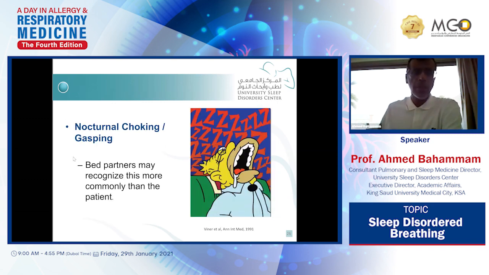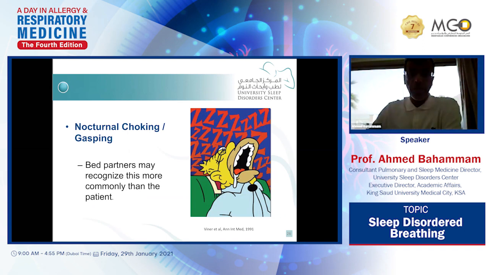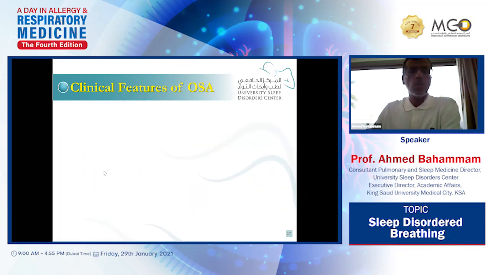Nocturnal choking and gasping is what brings most of the patients to the clinic. They come because they have choking, as this feeling is really one of the worst feelings that a patient may get, and they come running to the clinic. They have other symptoms that I'll go over quickly. Witnessed apnea, which the bed partner may see. Nocturia, meaning they have to get up at night to go to the bathroom. Most males think it's related to the prostate or diabetes, but obstructive sleep apnea is one of the common causes of nocturia, which is under-recognized.